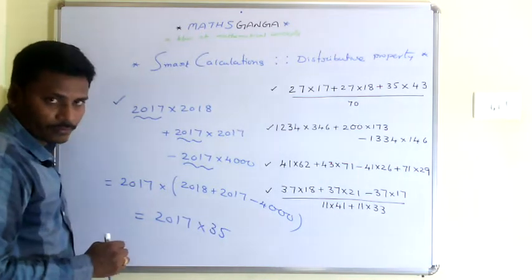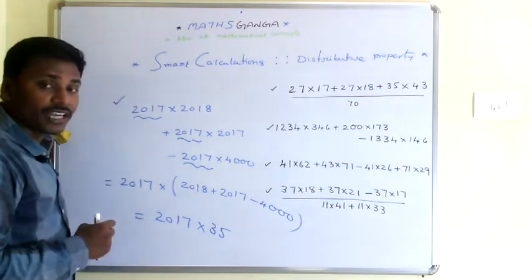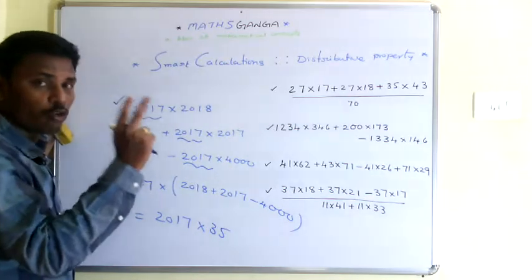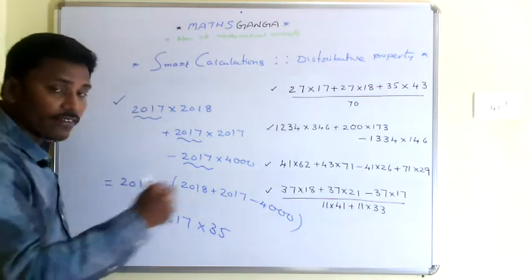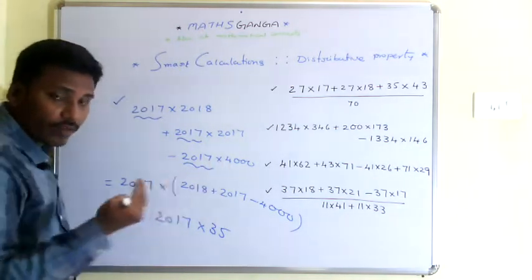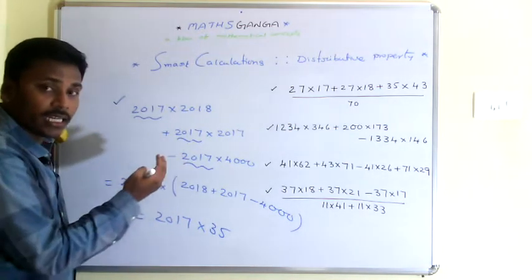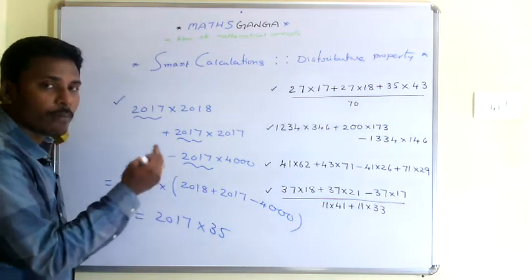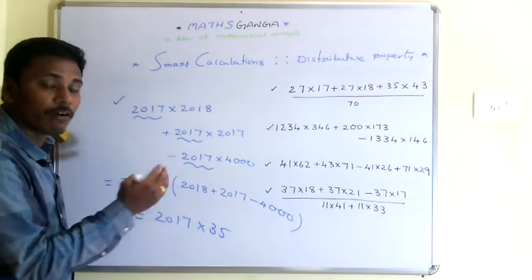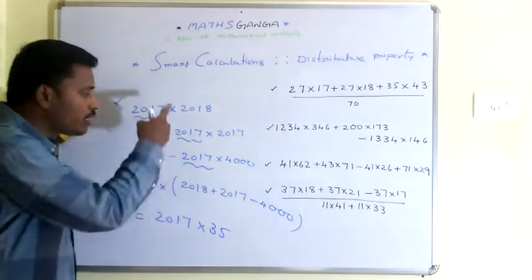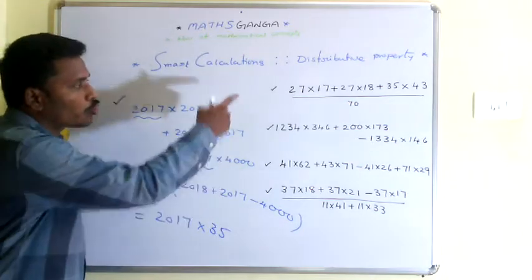And that simplification is your answer. Okay, see, we can use the distributive property actually in two ways. In one way, we will distribute. In the other way, we will collect back. See, this is the problem in which we are collecting the common number in each and every term of the expression. Okay, using this, I am going to solve these problems.